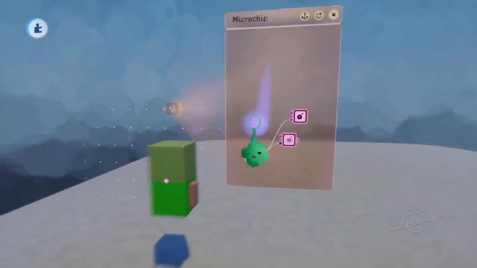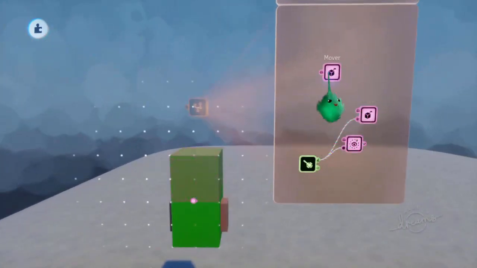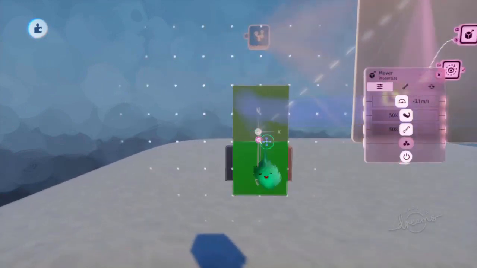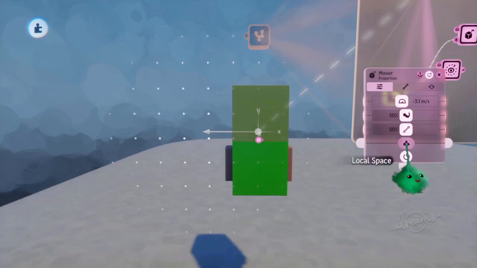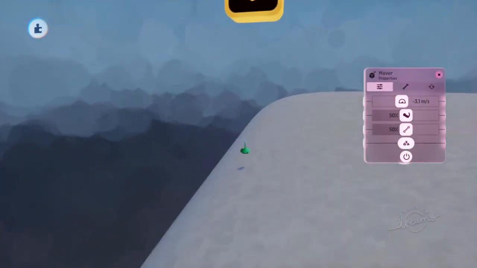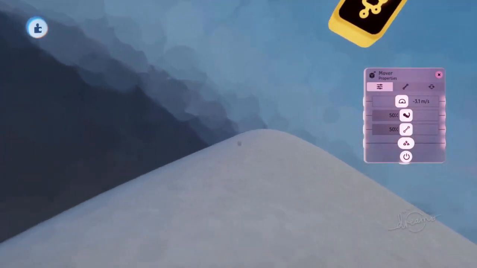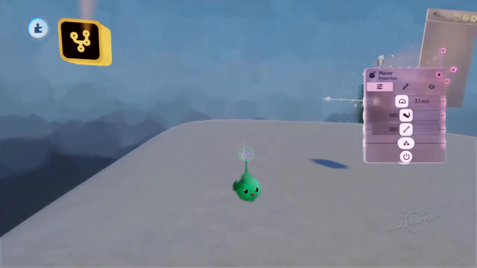So now let's just have it moving in that direction. So we'll grab that mover and have it point in that direction, but we'll have it be local space so that when it starts rotating around, it'll still be pointing that direction according to however it's oriented.